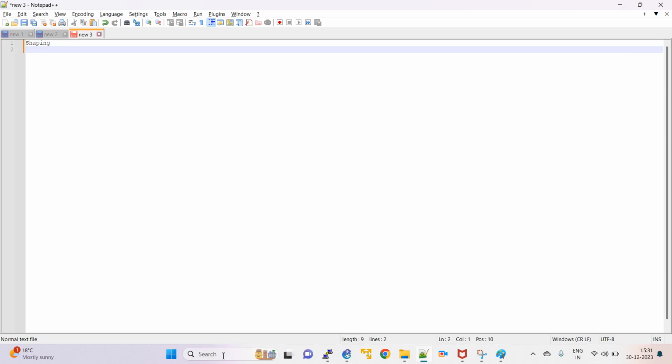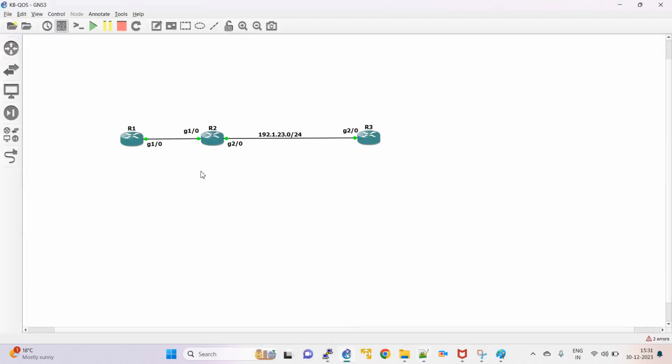Let's see. I'm just assuming that this is our topology: R1, R2, R3.